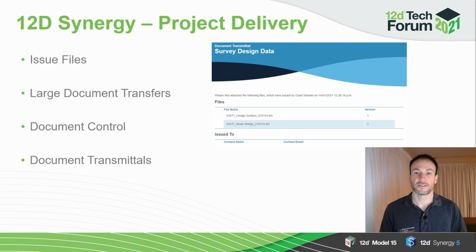Issuing file sets is something that I've found just helps the process when you've got multiple projects running, and you're trying to remember what data's gone out. You can just go to your issue sets and go, oh no, I issued that revision on this date. There is an update, here you go. Or you've got the latest current data. You can just be sure of it when you come back and check. And it just gives you the confidence when you're reviewing all this data and reviewing what's going out in the field, keeping tabs on everything. It's really, really key.